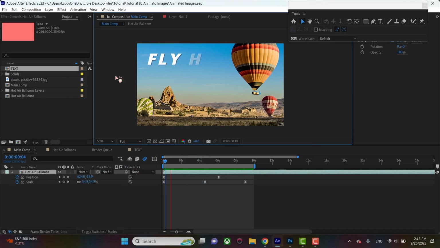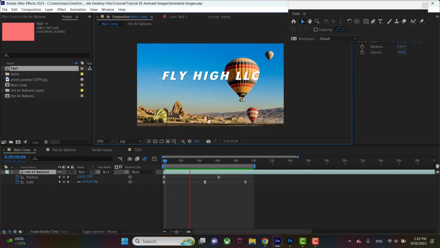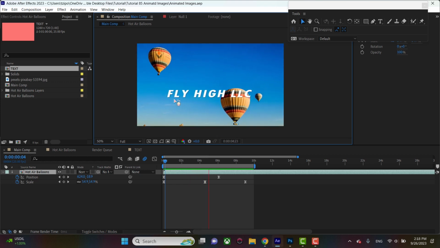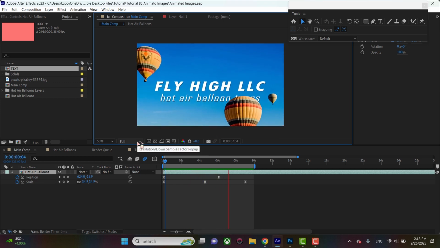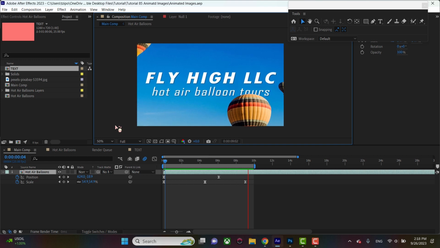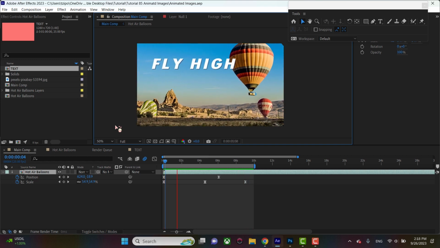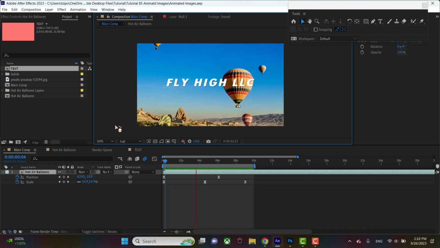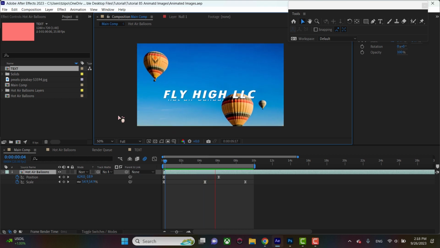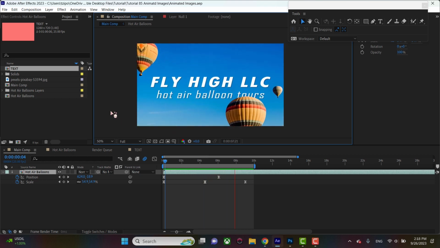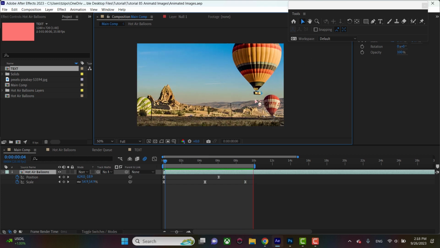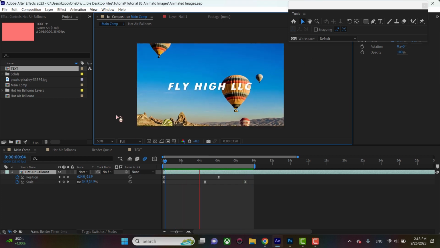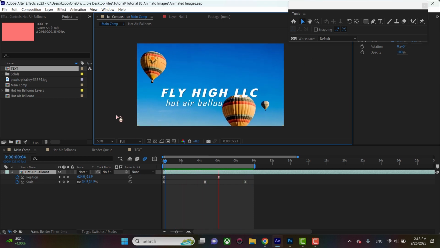So we're going to be first going into Photoshop and editing this image here. We're going to separate the hot air balloons from the sky over here, and edit the sky so there's no weird cutout gaps where the balloons were. After that, we're going to import the picture into After Effects, animate the balloons going up and down, and then we're going to put this logo animation here into the image as well. We're going to place it kind of peeking right out from this balloon so we can read it, but it's sort of hidden too. And as you can see, this is what it looks like when we're all completed with this project.